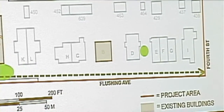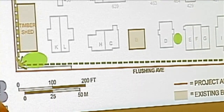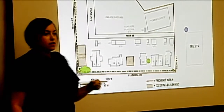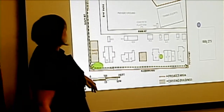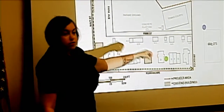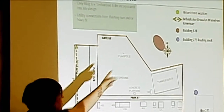This is again indicating the setback for the greenway. The RFP mentions that for the loading on the supermarket, obviously if you could load off of Flushing or Navy. However, clearly the maneuvering of the trucks might require too much of the area and not leave you enough parking. So we will allow those uses to be serviced from inside the yard. You'll see in the next slide where our gate is, and the trucks could come in and load from behind.